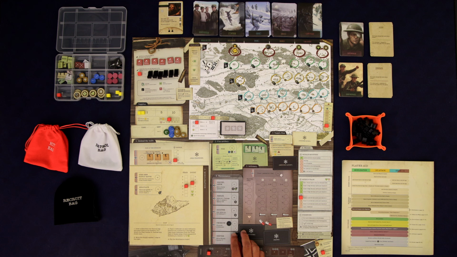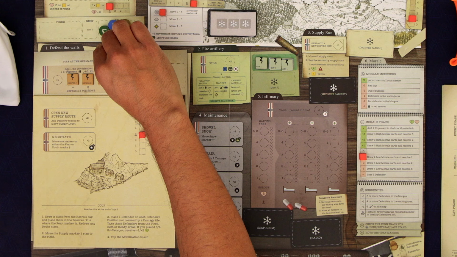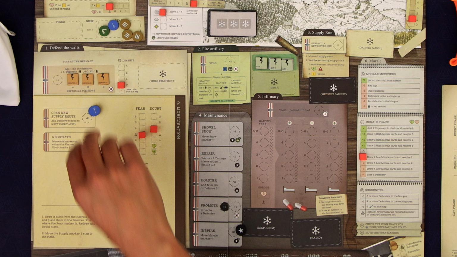Now, if we wanted, we could do this multiple times. I could get two more of my people, anybody, and we could do that twice to get our morale even to the positive if we want to. I'm not sure that's what we want to do. I think one thing I want to absolutely make sure that we do is to open a new supply route. That also is going to take two workers. They can be any workers at all.